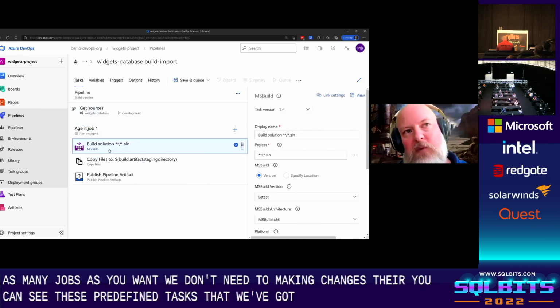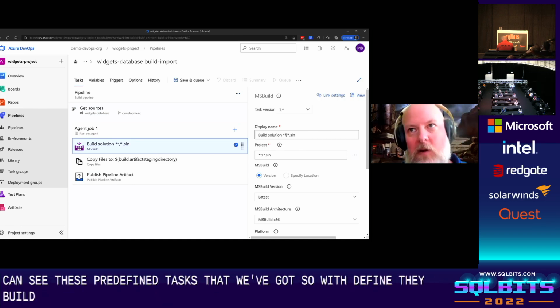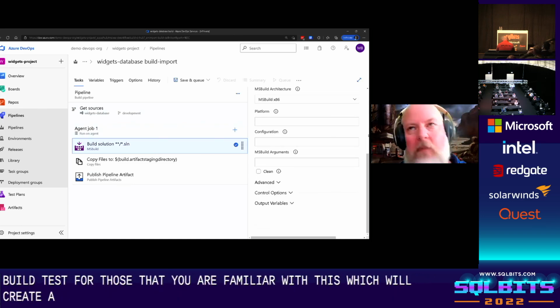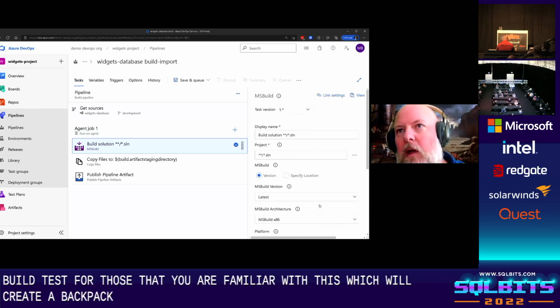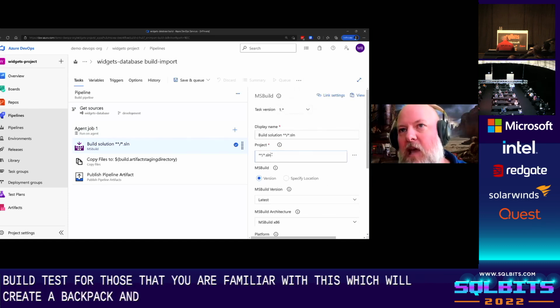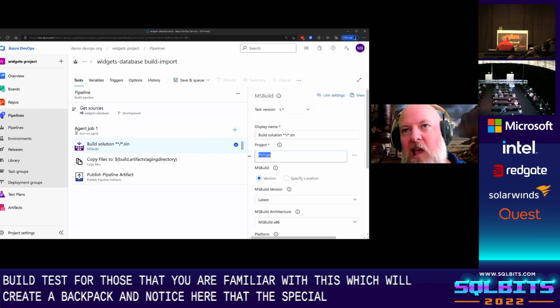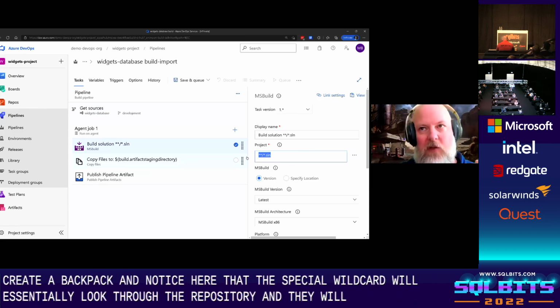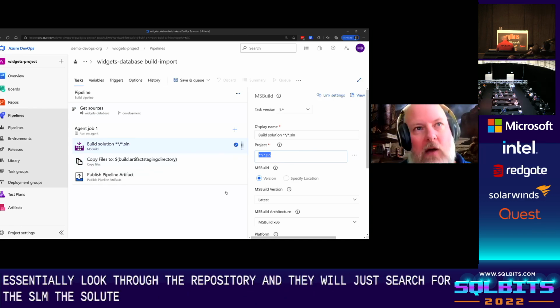So we've defined a build task, for those of you who are familiar with this, which will create a DACPAC. Notice here that these special wildcards will essentially look through the repository, and they will just search for the SLN, the solution file, and it will create this build.